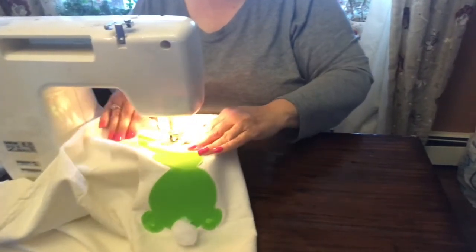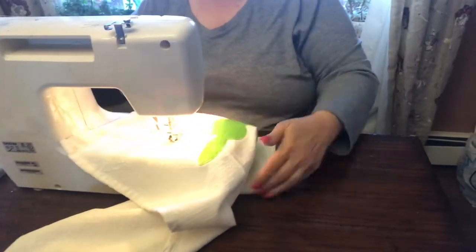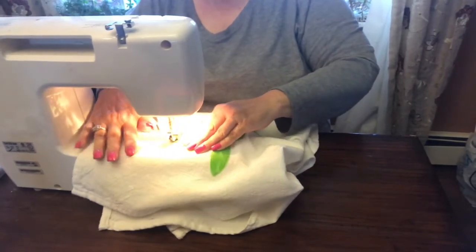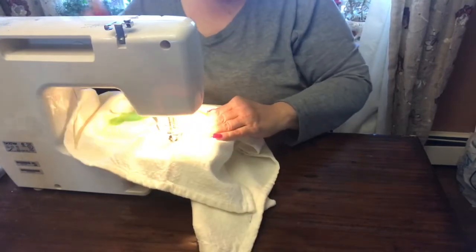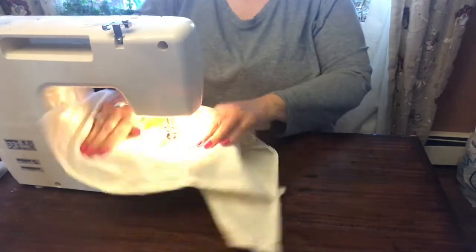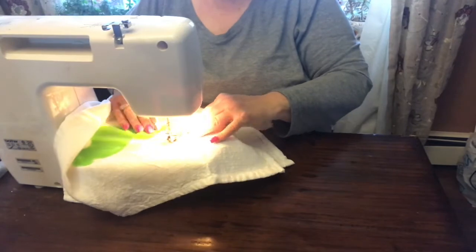I'm making eight pillows all together, and it really didn't take me too long, a few hours. It took me longer to stuff all of them than it did to make them. I didn't make any video of me stuffing them and sewing them closed. That was pretty boring. You didn't want to see that.